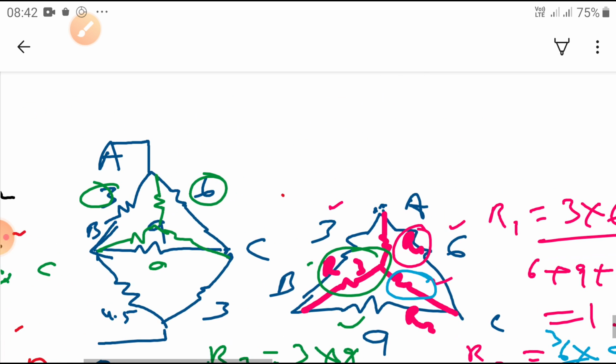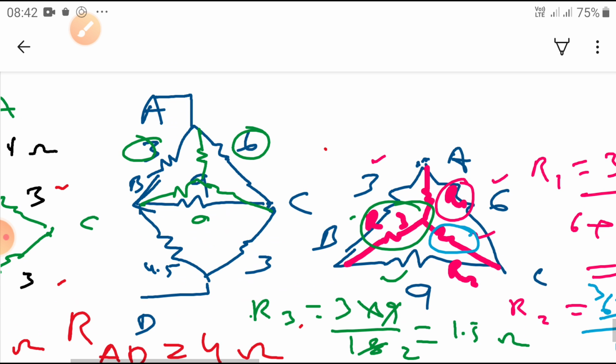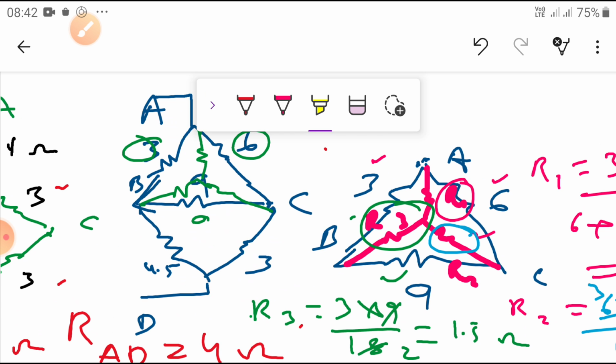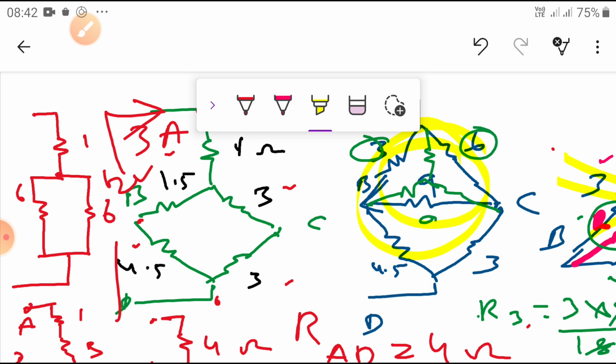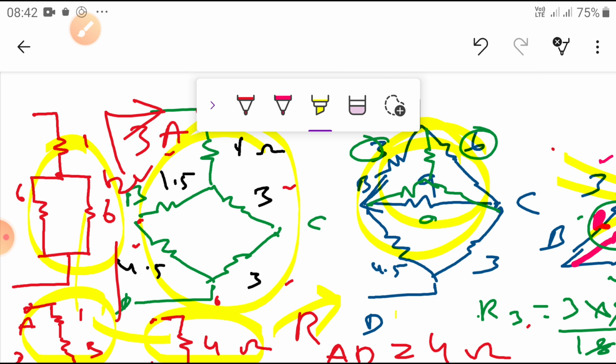So what we have seen, this problem is given initially. The delta is converted into the star equivalent values and written in this simplified value. Then from this one, simplified with series and parallel circuits, we are going to get this value. From this one we get this value, and from this we get the ultimate value. So these are very simple problems.